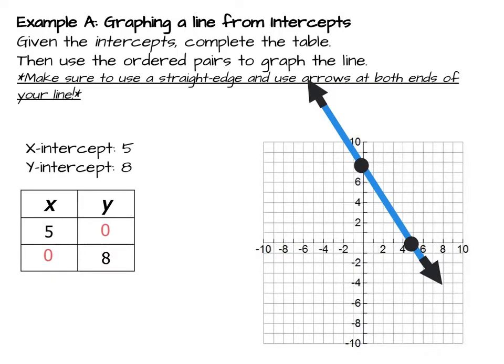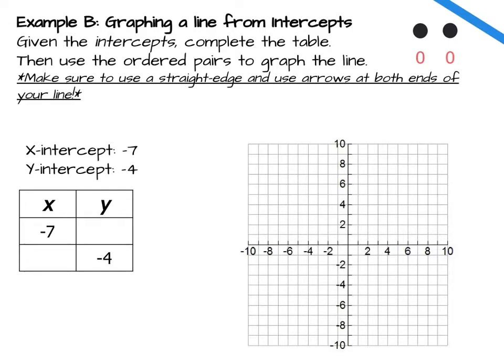Before we move on, let's talk about the definitions for the x and y-intercept. Earlier, we said that the x-intercept is where the line crosses the x-axis. In this example, the x-intercept was 5. So notice how the line that we just created is crossing the x-axis, so this is the x-axis, at 5. And the y-intercept is 8, and notice how this line that we created is crossing the y-axis at 8. So we can visually see the definitions for both the x and the y-intercept from this line.